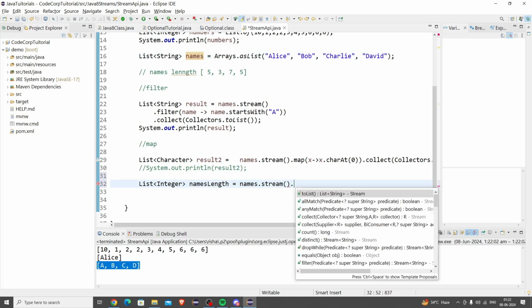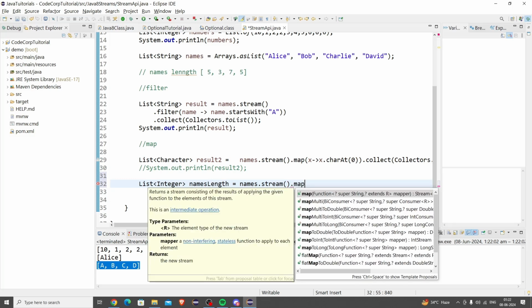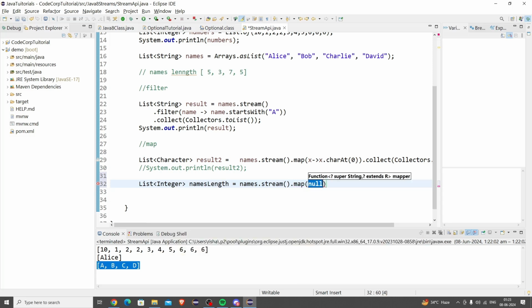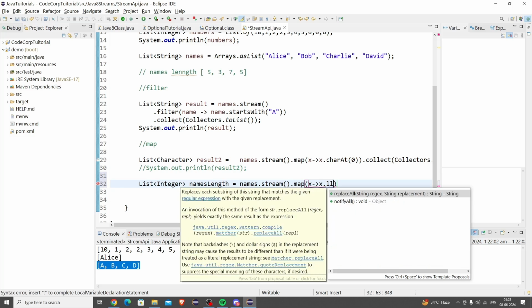Okay, then you can perform one intermediate operation, that is map. Okay, so map I have written here. Map takes one function as an input, and it returns an output that we want to be stored in this names length. Okay, so what should it return? I am passing this value as a parameter here. So you can see if I pass x, I get the output as x.charAt(0). So this is the input and this is the output. As I have already told you in the previous video, in functions we pass some value and we get some kind of output. In this case we are passing a string as an input and we are getting an integer as an output. So I would pass x and get the output as x.length.